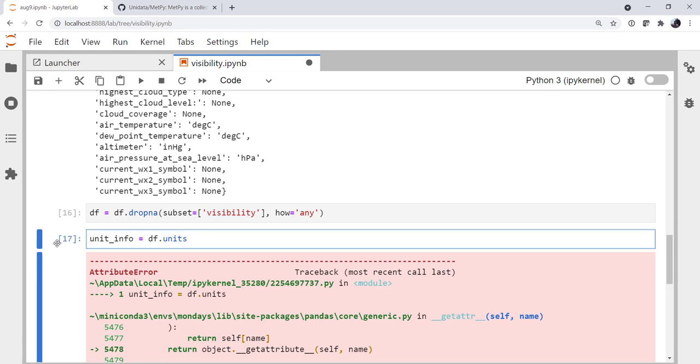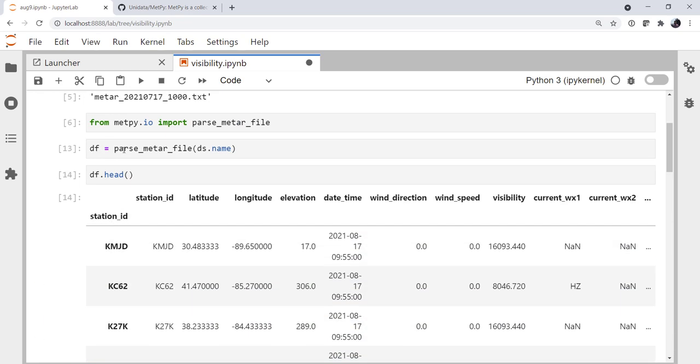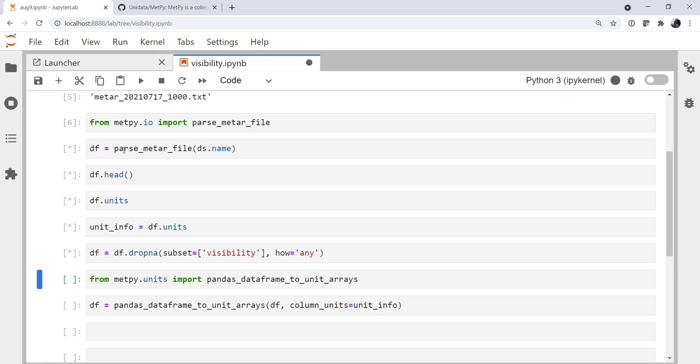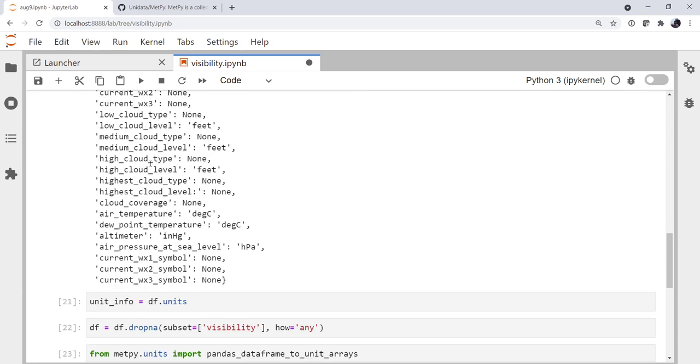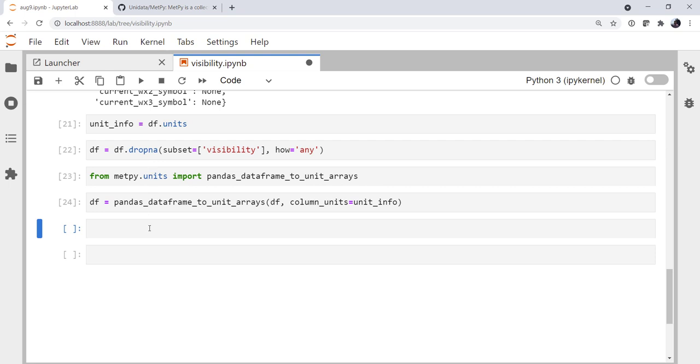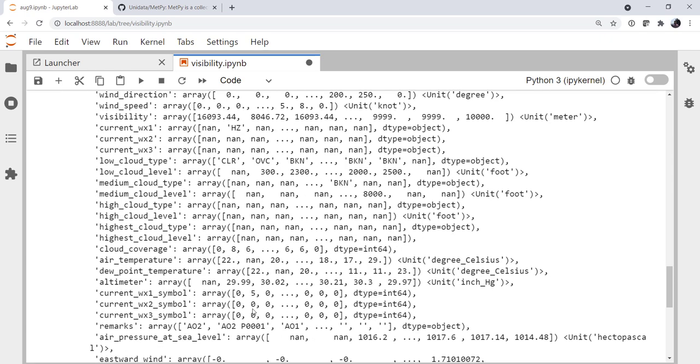So what do we need to do? We need to move this cell up. And we'll try one more time. Again, this is just one of those issues that until you've run into it a few times and know what's going on, it can be really confusing and frustrating. Okay, so now we finally have df as a dictionary, where the key is the name of the variable and the value is a united array. All right, so it was a little bit of a struggle, but we got here.